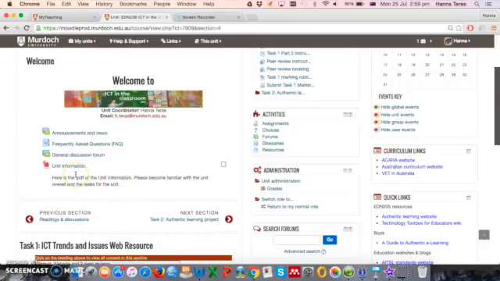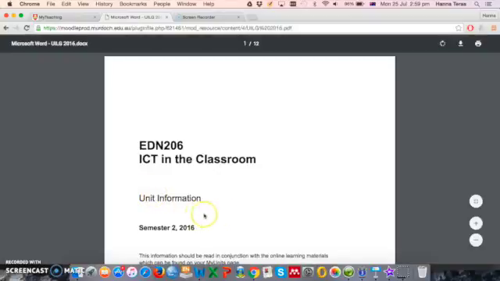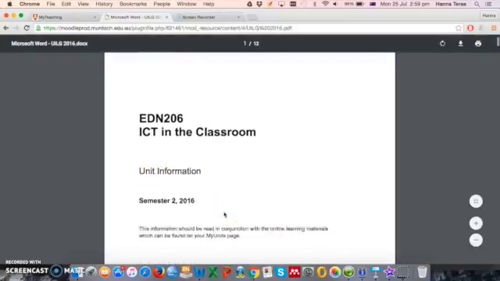There's also unit information, and this is our unit guide as a PDF, and I strongly recommend you to start with that. Just have a good read on the unit information and see what's in there. You'll find, let's just have a quick look. This is what it looks like.